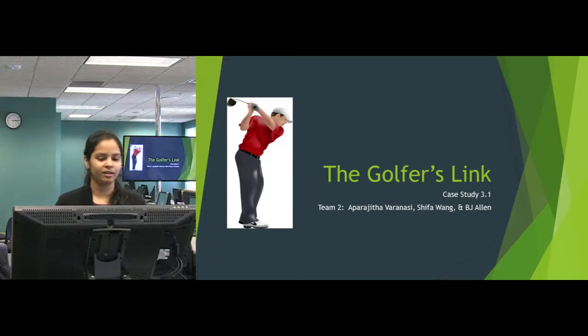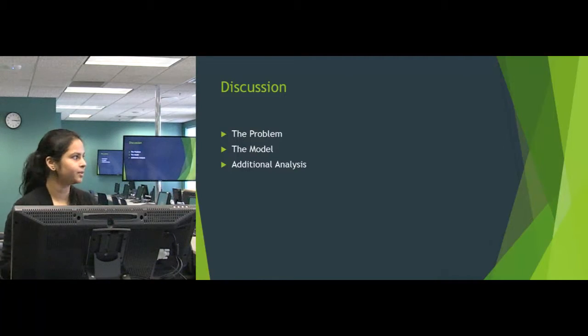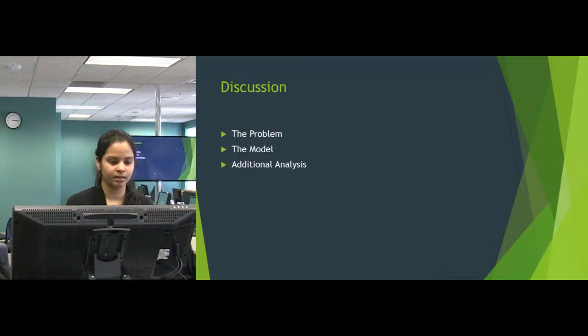Okay, good afternoon. We are presenting a case study on the golfer's link. So we've divided this into three parts: the problem, the model, and the additional analysis. I'll be giving the introduction on the problem. Shifa will talk about the model, and BJ will talk about the additional analysis.